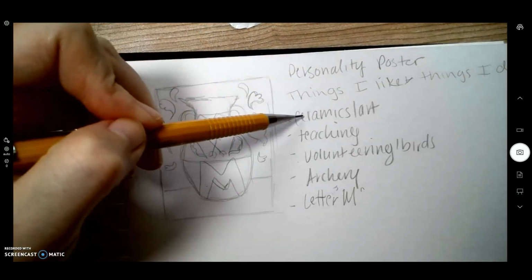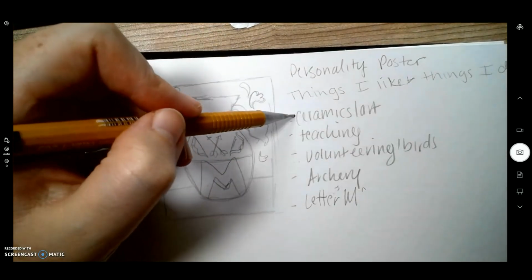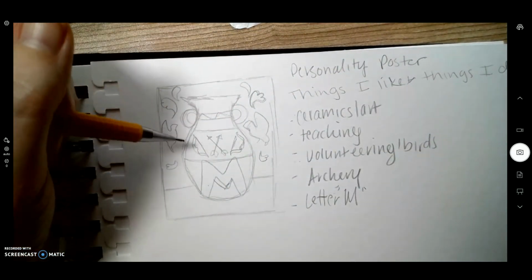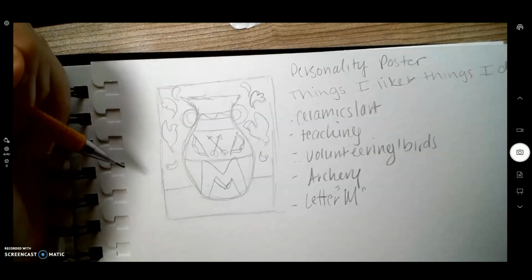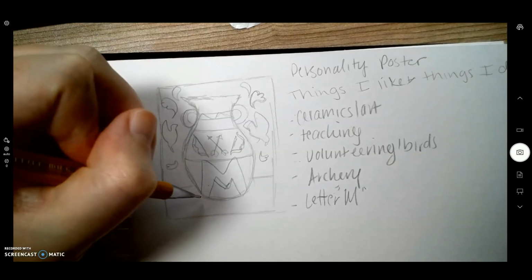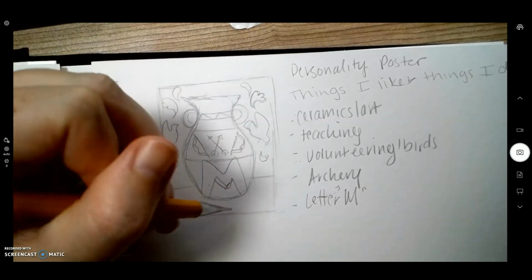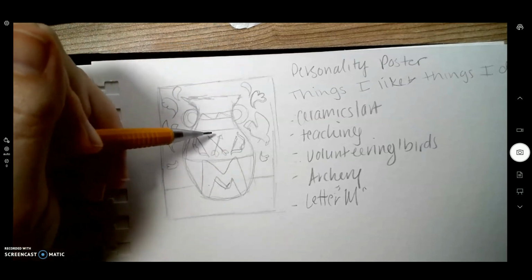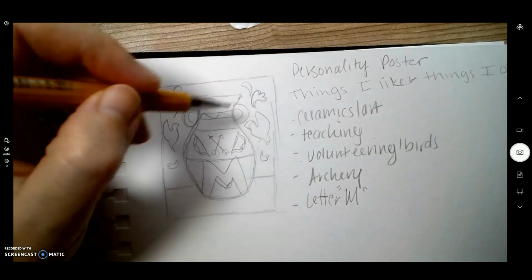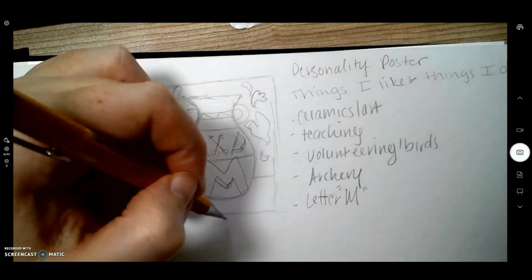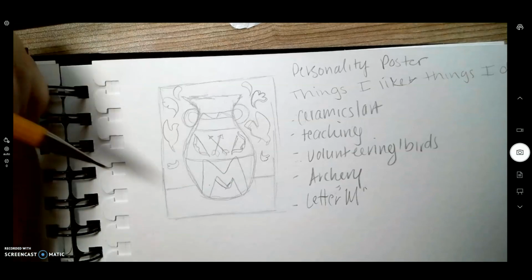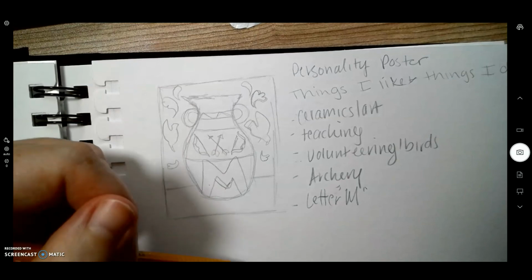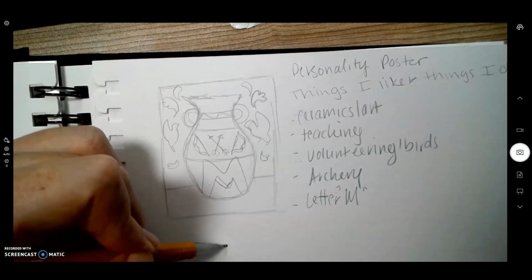But I wrote down a couple things that I like to do. I like ceramics, I like to do art, so I could think about drawing some pencils or art supplies in there. In this case, I included a pot as my actual focal point, and then I'm going to have my other interests be decorative elements on that pot. I like to teach, so maybe I'll put something in there about you guys or how I feel about that. I don't have any good ideas for that yet, but more than likely they'll be included somewhere in my final image, which maybe I'll do another thumbnail to think about.